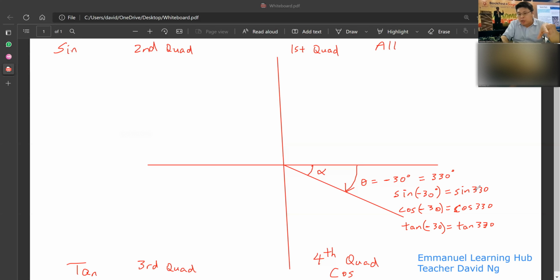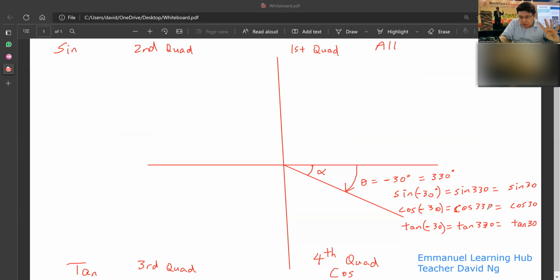Okay, just now I did mention sine, cosine, tangent in the range of 330. The absolute value is the same. It's only the sign you have to take note of. So you copy and paste the absolute value first. Absolute value only, not the final answer. Then you know two of them are negative. Then you identify the quadrant. The quadrant is the fourth quadrant based on this fellow here, based on the positive value of your theta. Make sense?